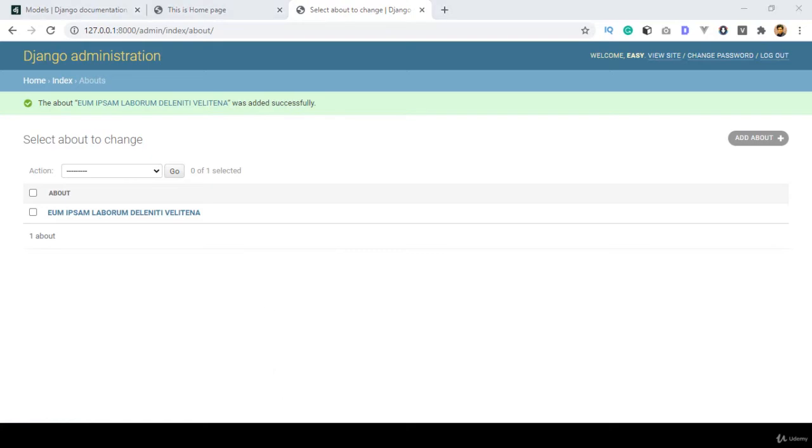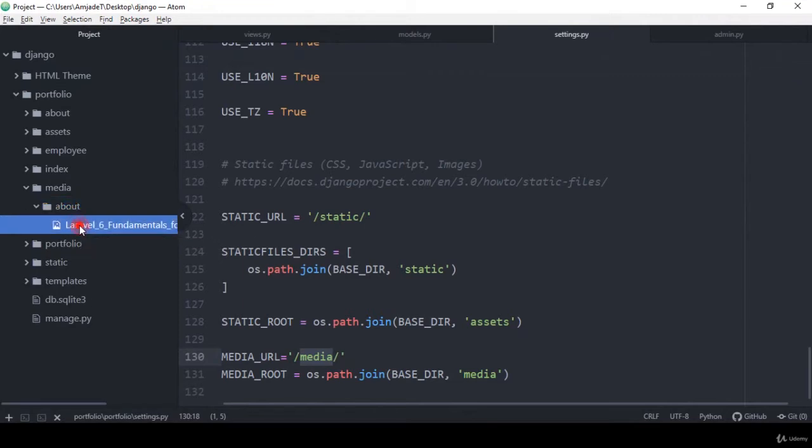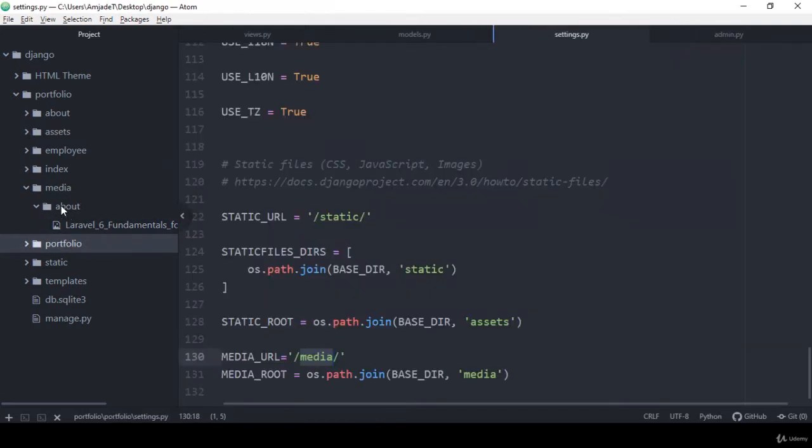Now if you go to our project directory, you can see it has created a folder called media, and inside the media folder it has created another folder, about us. Inside about us, you can see the image. Before, that was created inside our project. Right now that is our appropriate URL route, media/about, and that is our image. So it's now successfully created that about folder in this media URL.